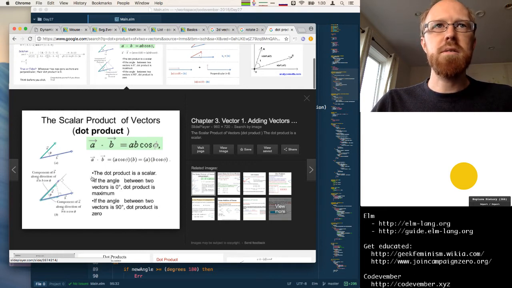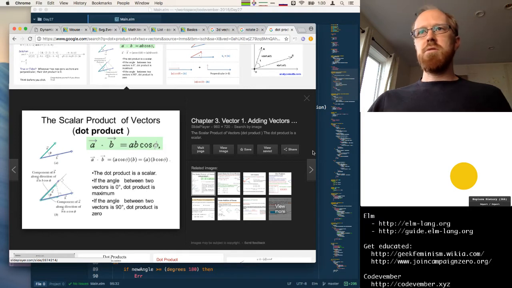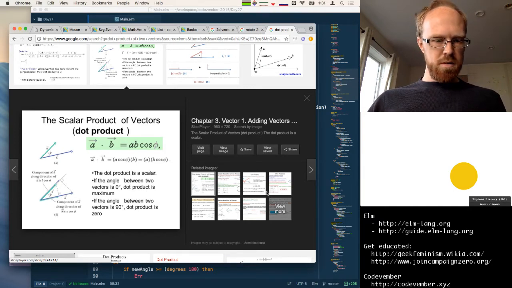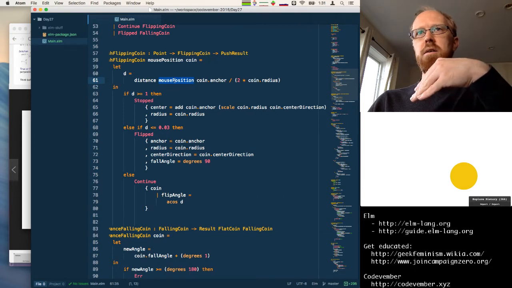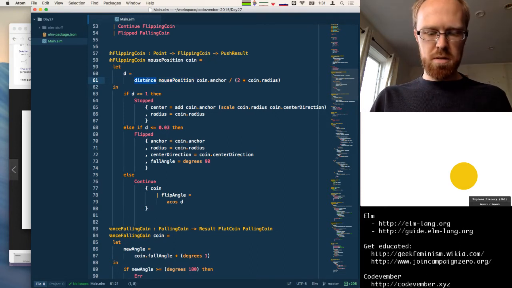Yeah, the dot product is a scalar, and it is the component of B along the direction of A. So what we originally wanted was not the distance between these two points, but we want to find the value, or how far in the center direction the mouse position is.